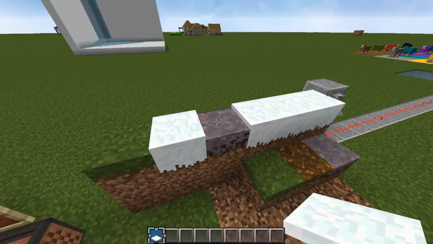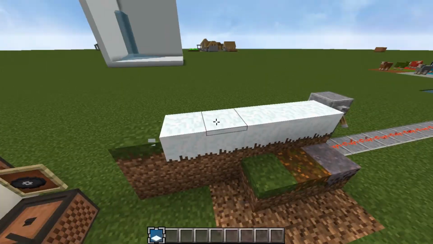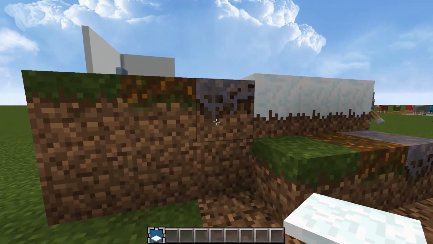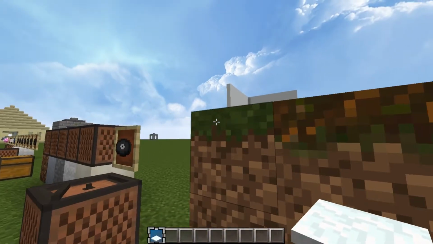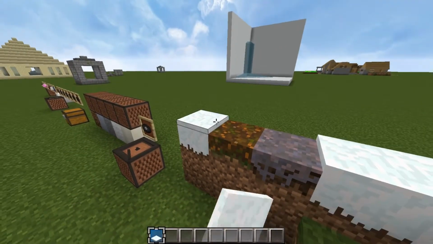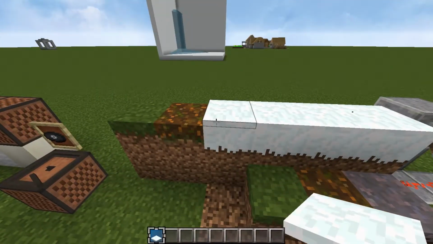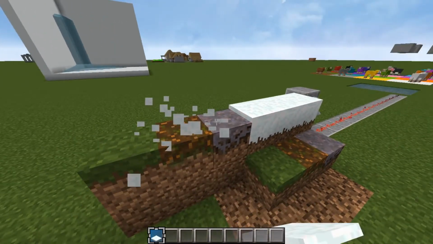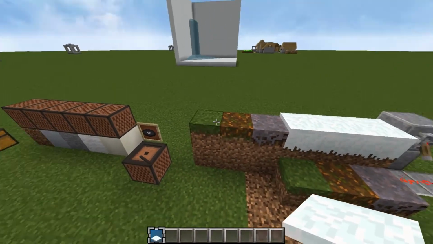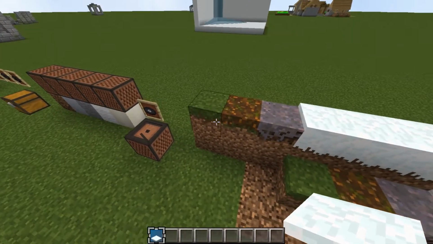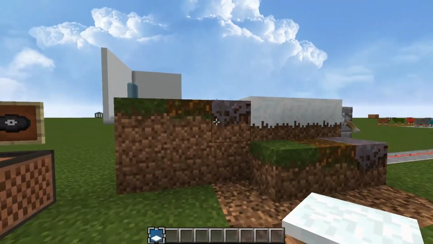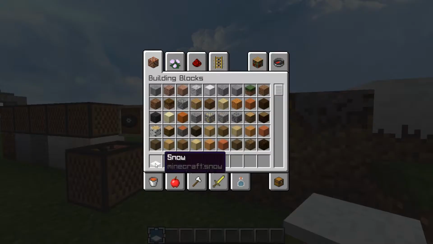So when you cover up mycelium and podzol, it's the exact same texture. And of course, mycelium goes a lot further down the edge than grass does. So when this texture here was used here, it's the exact same texture. There's no way of differentiating whether it's snowy grass, snowy podzol, snowy mycelium. It's just grass, podzol, mycelium, and then snow block side, snow block side, snow block side, if that makes any sense. So there's no way of differentiating these, so I can't make individual textures for them, unfortunately.